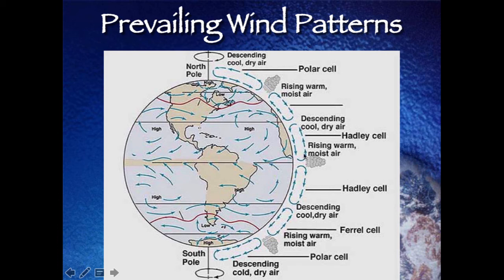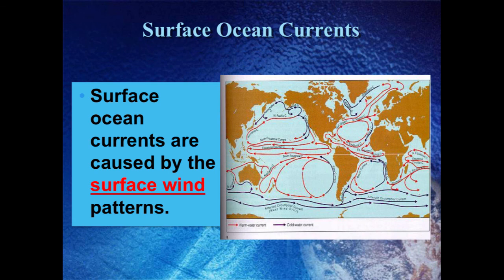Notice that where there's the most intense low pressure near the equator, that's also where there are a lot of storms, and the equatorial region is the tropical rainforest with a lot of rain. At 30 degrees north — the Tropic of Cancer — and 30 degrees south — the Tropic of Capricorn — there is not a lot of rain, and this is where most of the world's deserts are located. It isn't a coincidence; it's the trends of the convection currents occurring in the atmosphere. There's also a picture of ocean currents: red means warm surface currents and blue means cold deep-water ocean currents. If you have any questions, let me know.